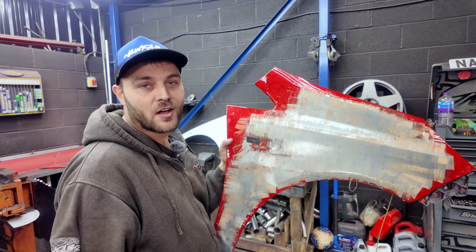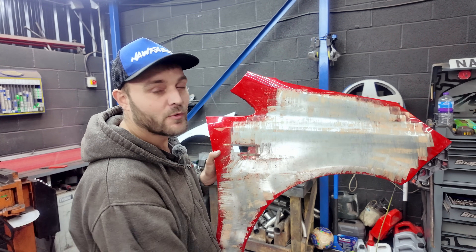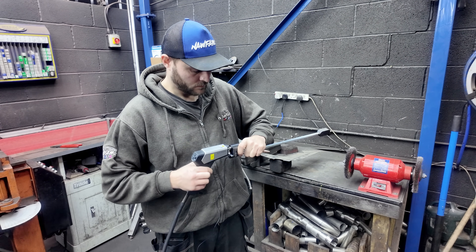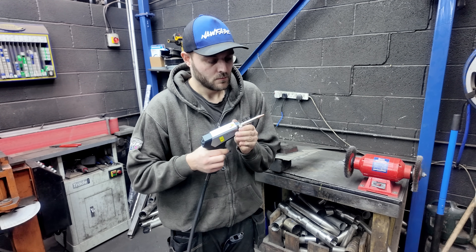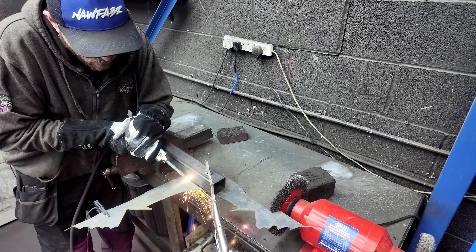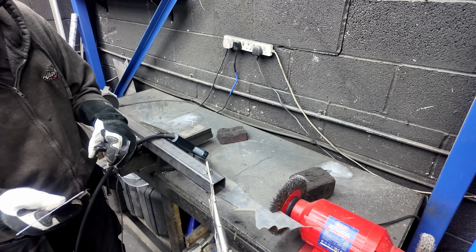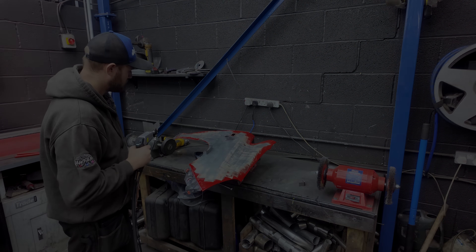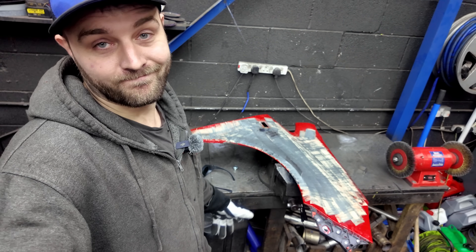Now we've cleaned that wing up, this is a perfect opportunity to actually try and do some welding on it — the zero warp challenge on this wing. Can we weld to it without warping it? I'd call that painted wing nil, X-Tool laser welder one. Before we actually weld anything to the wing, we need some plate to weld to it. As this is an all-in-one tool, I don't need to use a grinder — I simply switch out the laser remover head and put on the cutting tool, set up some plate on my bench, and we now have a handheld laser cutter. We cut off the plate we require and then get about welding.